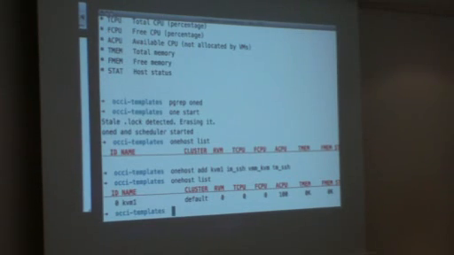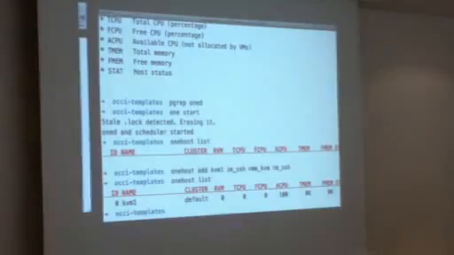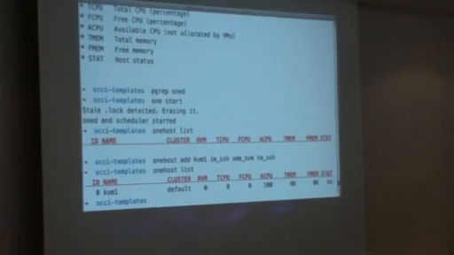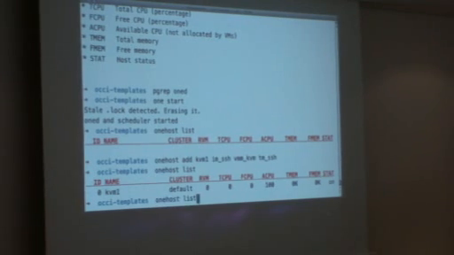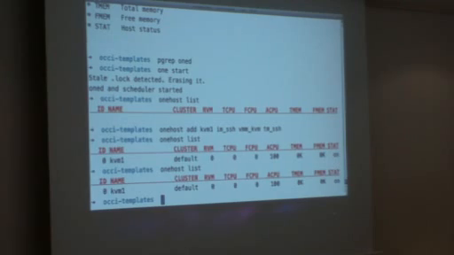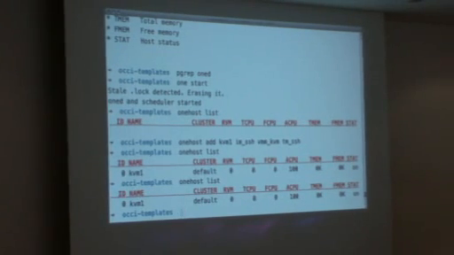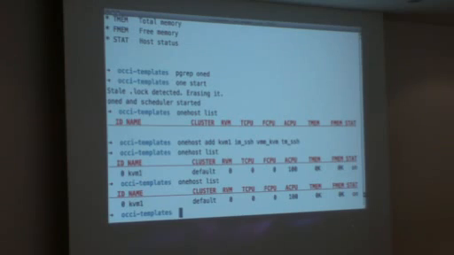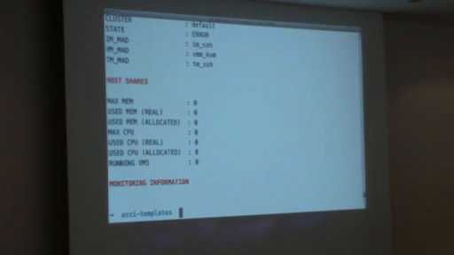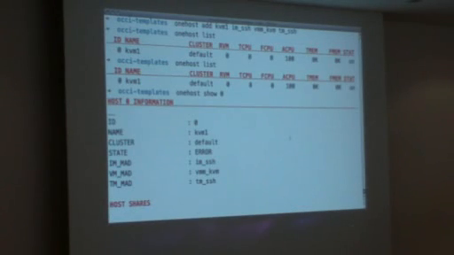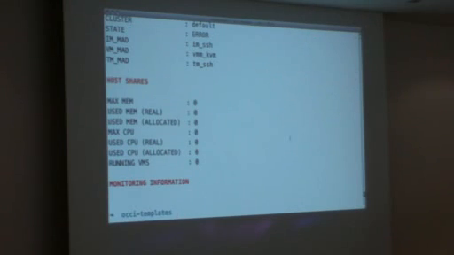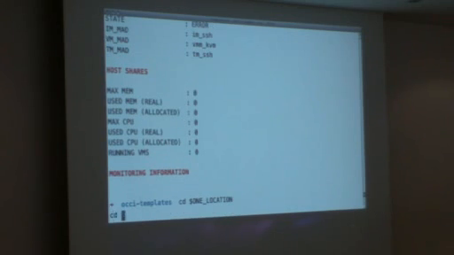Okay, so I have here my machine. Okay, this is going to fail because that machine doesn't exist. After the polling interval is done, the state is going to change to error. Otherwise, you're going to see the available CPU, the total memory, and all those things. You can have extended information about the host using the show command. You can delete it, enable, and maybe more interesting will be to see.